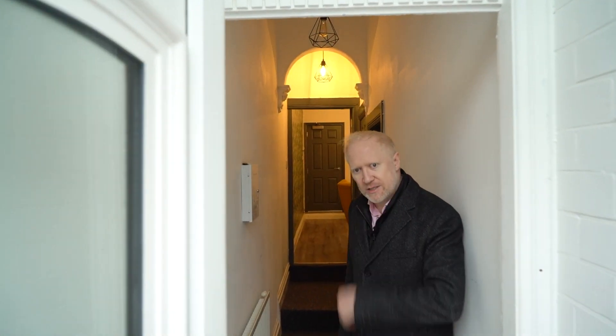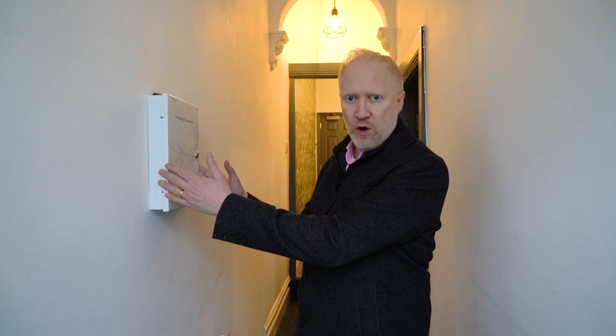Now let's look inside the property. It's very important that you have an interlinked smoke detection system to keep people safe. You have to get a suitable person to check it every week — it could be your cleaner as long as they're trained. They mark that it's been tested every single week, and the records are saved in this fireproof box, so if there were ever an incident, you could prove the alarm had been checked on a regular basis.